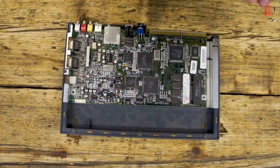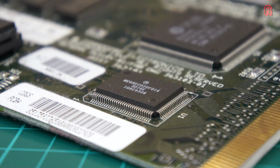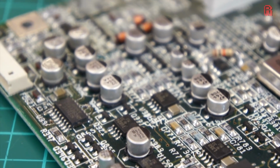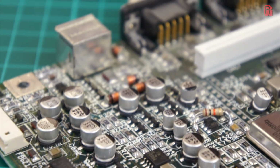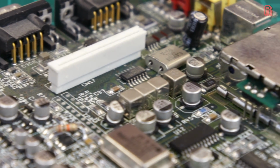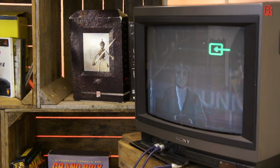Hello cave dwellers, welcome back to the cave where we're trying to revive a sickly CD32 kindly donated by Jason. We've seen the symptoms, we've seen the forest of capacitors within. The question is, can we fix and enjoy the last model to come out of the Commodore factory? There's only one way to find out. Fire up the soldering iron and let's take our CD32 from trash to treasure.